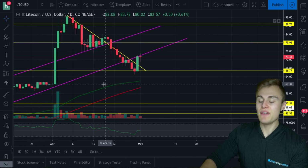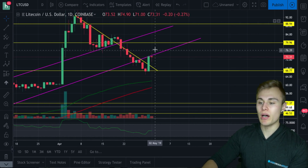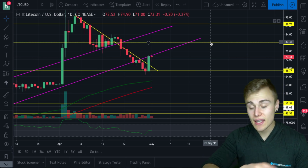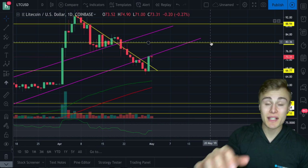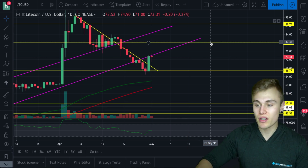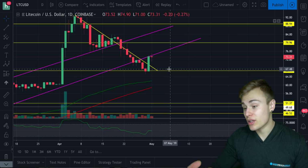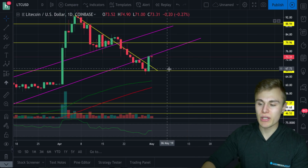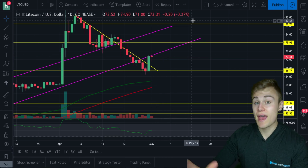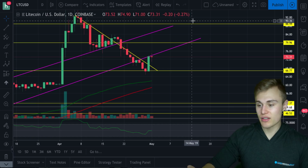Now hear me out. If indeed we do manage to break above the purple uptrend and we close the candle above, then it's a good indication that I'm probably going to buy in my 10% again, because then I know we can most likely go up from here, not necessarily pull back down lower. If we do, we dollar cost average and we'll be okay. But if we do break above here, it's an indication we're probably going to start to head up, and then I can put some more money in and we can start to play around with that.